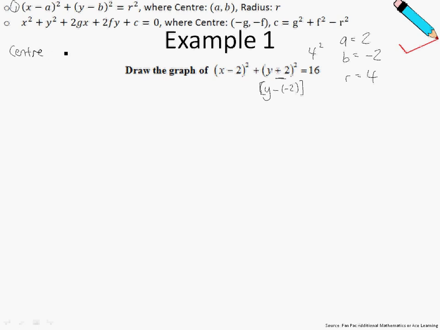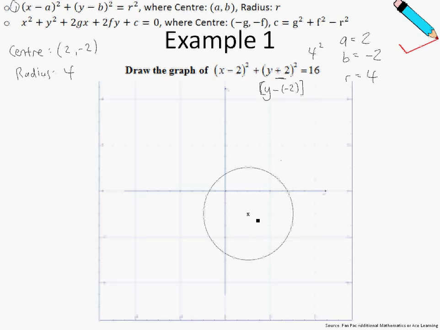So after identifying our parameters, let me just write down the center. The center would then be a, b, which is 2, negative 2. And the radius is just r, which is 4. So therefore I'm looking at a circle with center 2, negative 2 and radius 4. So what does it look like? Basically it looks like this. So at this point over here, this is my center of the circle, which is 2, negative 2. And the radius is 4. So meaning to say from the middle of the circle, if I were to draw any line to touch a point on the circle, this distance will be my radius, which is just 4.